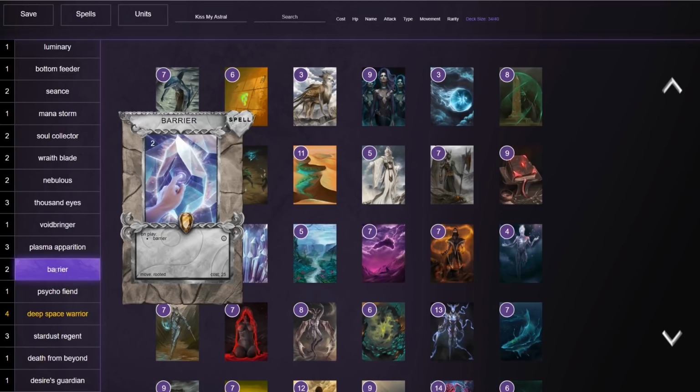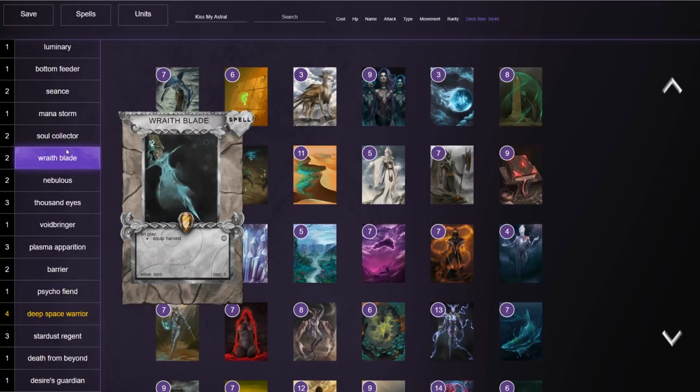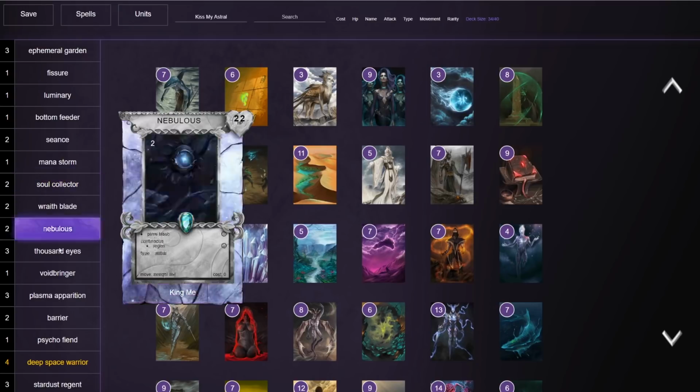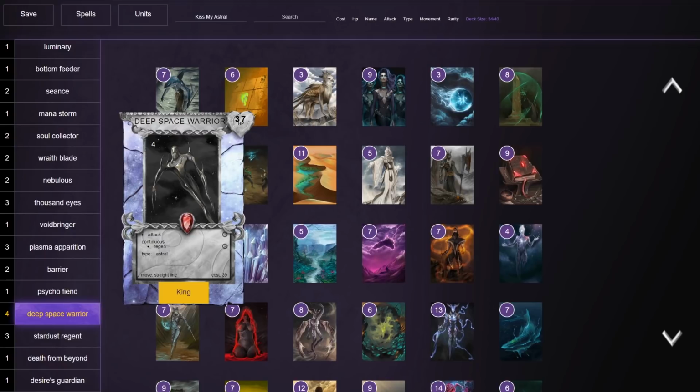I don't care what any of the tiles are, even though I'm running one shark. It's just a kill trigger, death trigger, clone, and just get mana and then drop out the biggest, baddest cards in the game. It's basically a stall and ramp deck. And then I'm running one of the most evasive cards in the game, Deep Space Warrior, as my king. So he could just zip across the battlefield and get out of the way until I have enough mana to get close and start slapping their mama.